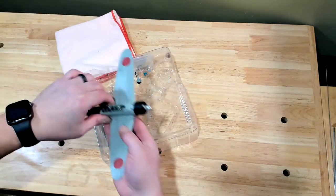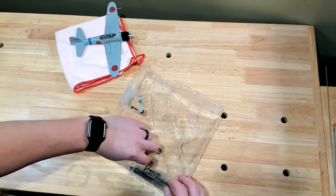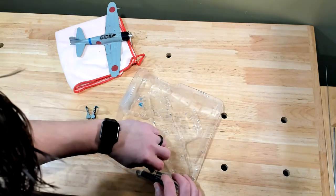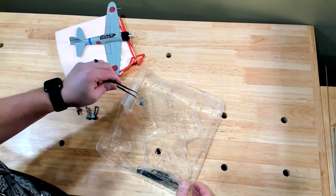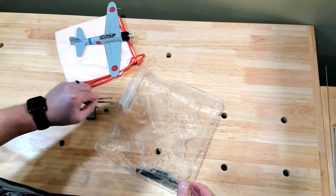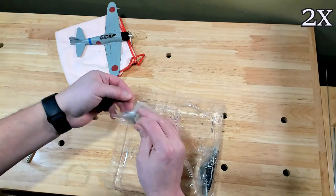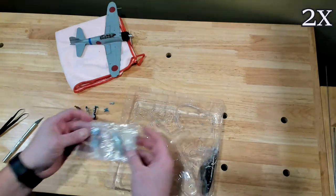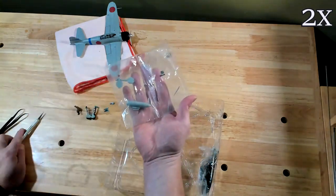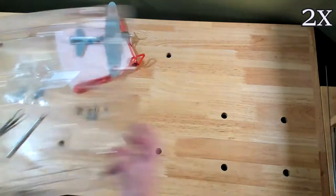I went and found a cloth to put this on, and realized let's put it on the edge so we don't hit the propellers. As I'm taking these pieces out — those are the extended landing gear if you want to display it on its gear. And there's a pilot. There's two tail wheel options: one extended and one retracted. In the Zero, when the gears are up, the tail wheel actually just kind of folds straight back — it's still out in the open but folded back. Then you have this package divided into four sections: landing gear covers for displaying with gear up, a fuel tank, the antennas, and a filler for the stand piece.